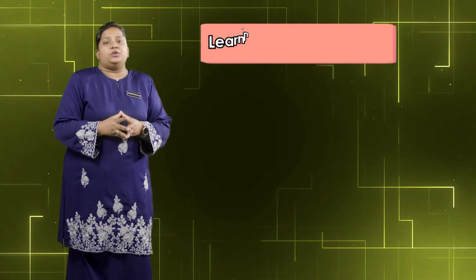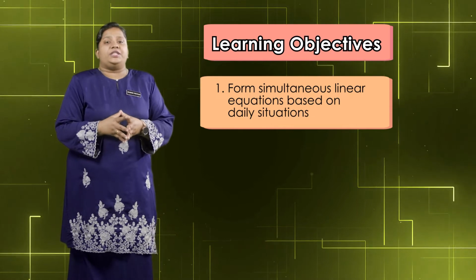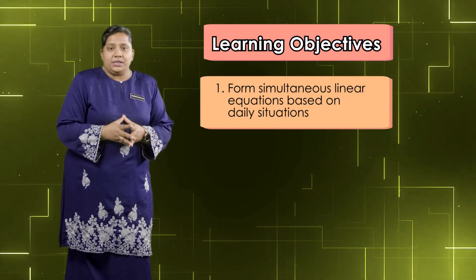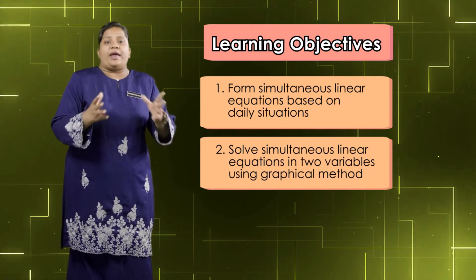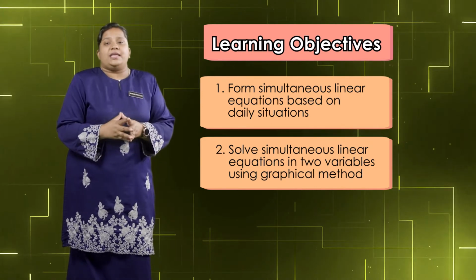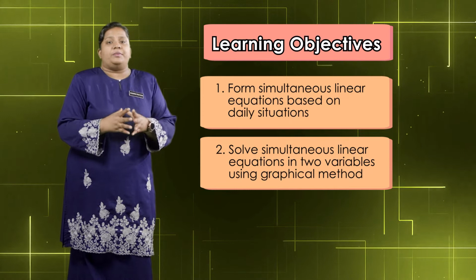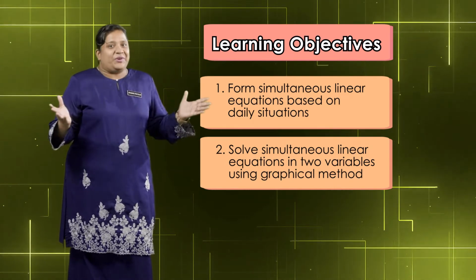Let's begin. But before that, let's look at the learning objectives for today's lesson. By the end of today's lesson, you should be able to, first, form simultaneous linear equations based on daily situations. Second, solve simultaneous linear equations in two variables using the graphical method. And lastly, solve simultaneous linear equations in two variables using the substitution or elimination method. Are you ready for the lesson?